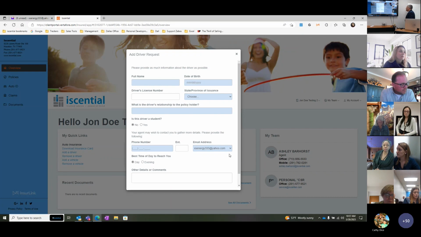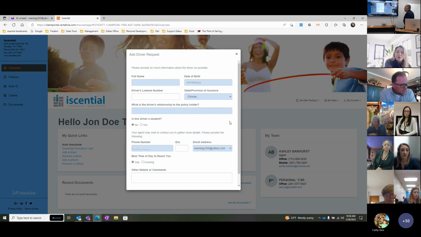So back to being secure, instead of you emailing your 15-year-old kid's driver's license number, date of birth, and name and everything, they're doing it through the portal. Yep. So great opportunity when you've got a client who says, hey, I need to add somebody or take them off. Hey, let's spend 5 minutes. Did you set up your InsurLink portal? Let me walk you through how easy this is.